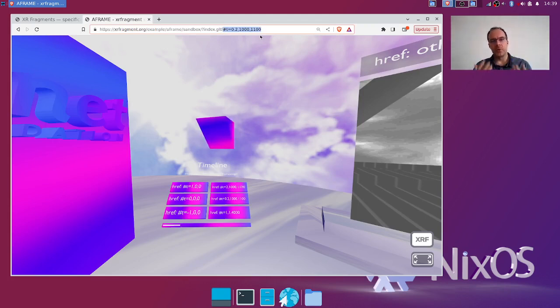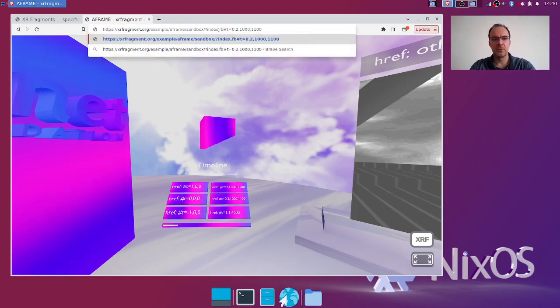So I also want to emphasize the importance and opportunities for client-side URL specifications like XR fragments. With client-side, I mean everything after the hash is basically an instruction for the file format viewer, which is in this case a GLTF, but could also be an FBX or any 3D file.